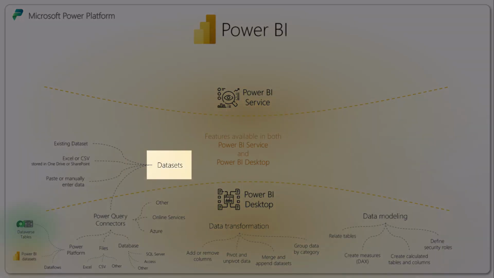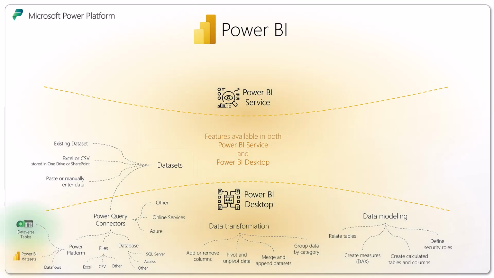So all of this process of defining the relationships, organizing our tables, and then creating these measures and calculated columns is all part of what we call data modeling in the Power BI world. Amazing. Cool. So we have the data, we transformed the data, and we modeled it. What's next? So now we have what is called a data set. And so fully modeled data, it might have our customers and our cities and locations and our sales transactions, which is kind of the classic data model. That whole model itself is called a data set in the Power BI world.